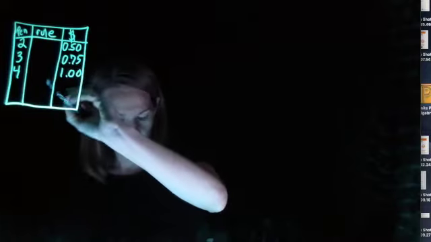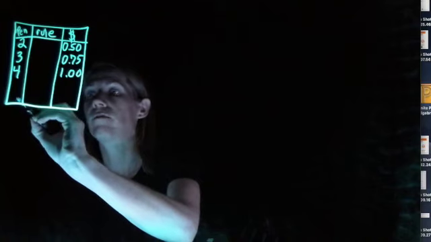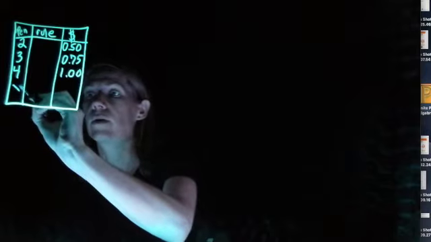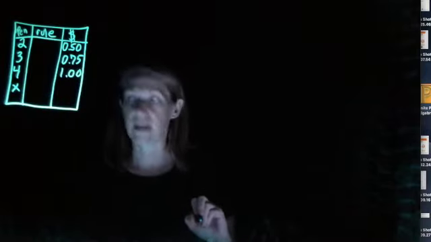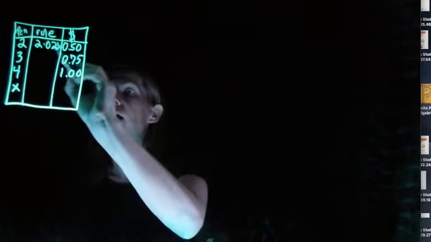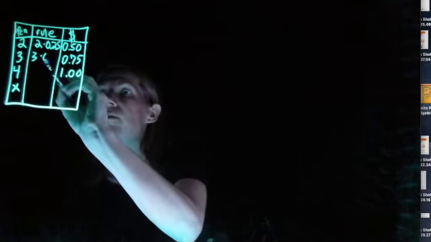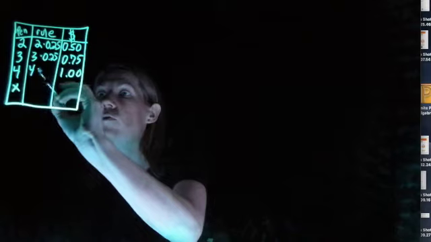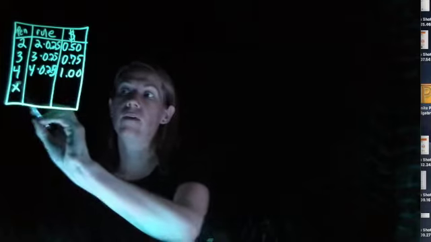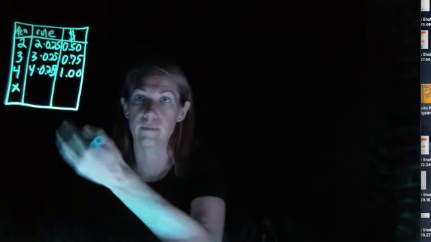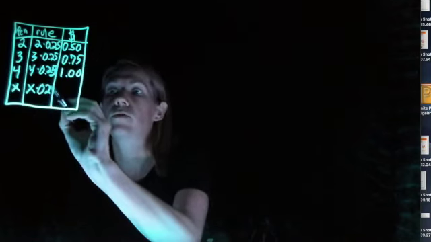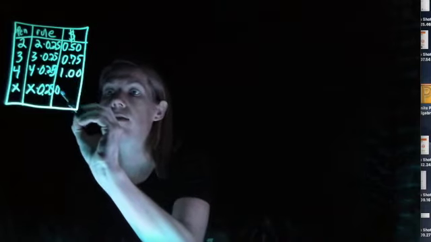Okay, and you can go on further and you could say, okay, well, what if I bought 12 pencils or some x number of pencils? How much would it then cost? So here we took 2 and we multiplied it by 0.25. Here we took 3 and we multiplied it by 0.25, or 4 times 0.25. And you can pretty much see that no matter what number of pencils we have, some number x, we're going to take that x and multiply it by 0.25. And we're going to get 0.25x.